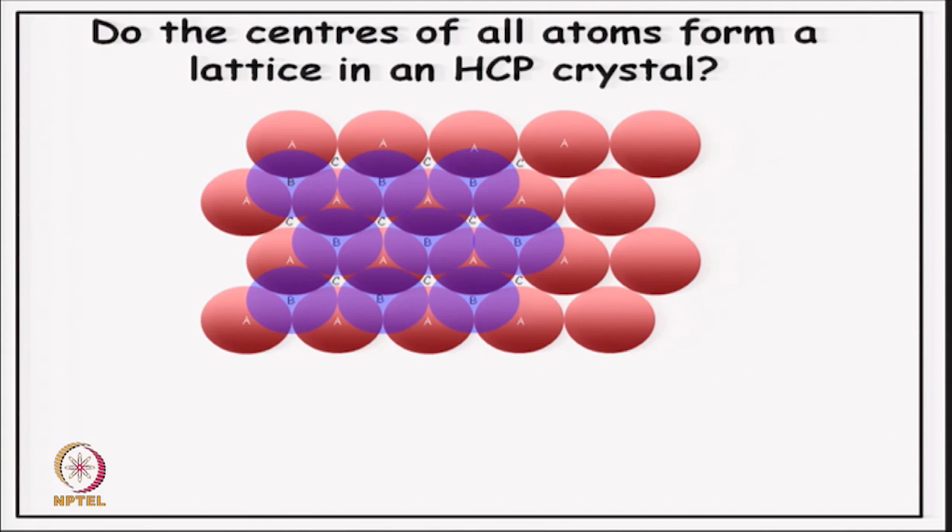Two layers A and B are shown, A in red and B in blue. So, all the B site atoms of blue color are sitting here. Of course, I am showing you this in a projection. You have to imagine that in 3D the B will be sitting on top of A. Now, an important question to ask: are all these atoms equivalent in the lattice sense? Do they form a lattice? Do red and blue atoms, or A and B atoms, form a lattice?